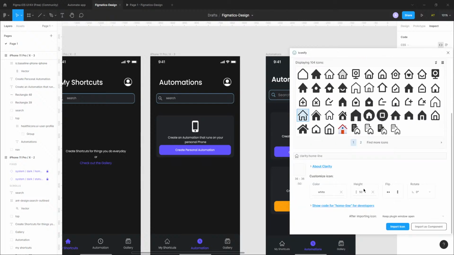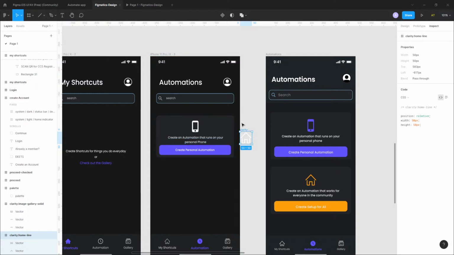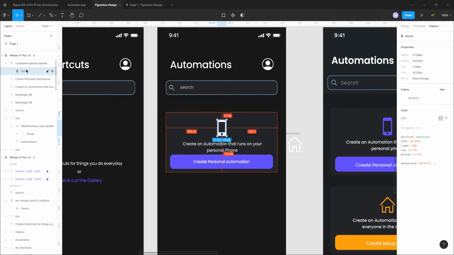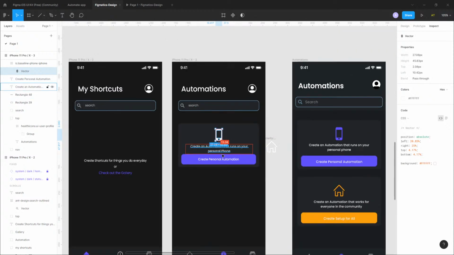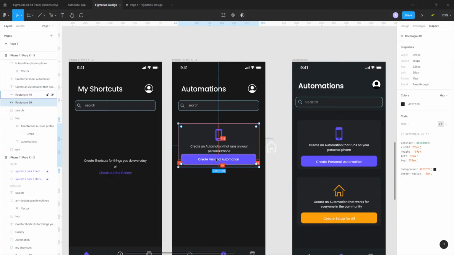I'll take this one. Again, height 50, import icon. Try to be as consistent with your design as you can so that it looks good. I'll select the vector, press I, select the very same color. Changed.